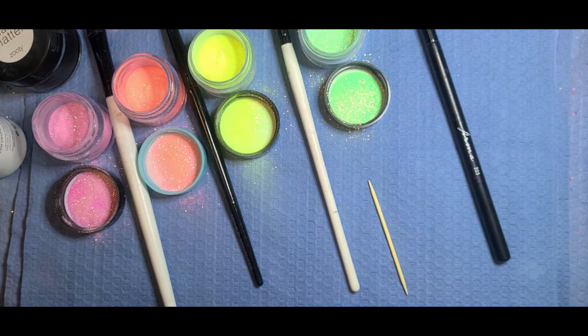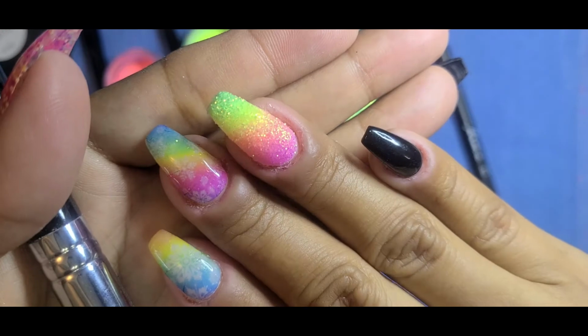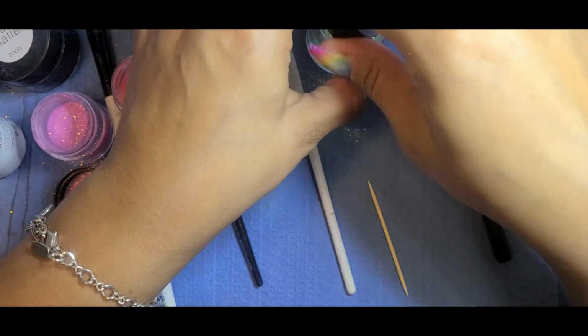So now I'm going to go through and I'm going to clear cap this design that I just got done working hard on. I'm going to go ahead and clear cap it in my Double Dipp'd clear dip.